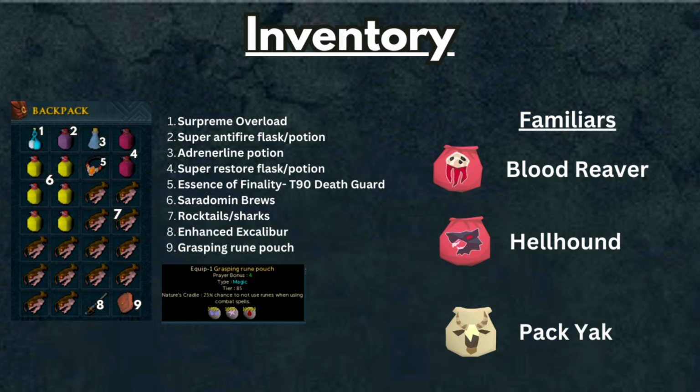This is my inventory I take to Vorkath. So I have my Supreme Overload. You could take a normal Overload, Extreme Necro Potion, or a Super Necro Potion. Second slot I have a Super Anti-Fire. Anti-Fires are a must-have because Vorkath is a dragon, so you need the Dragon Breath Protection.